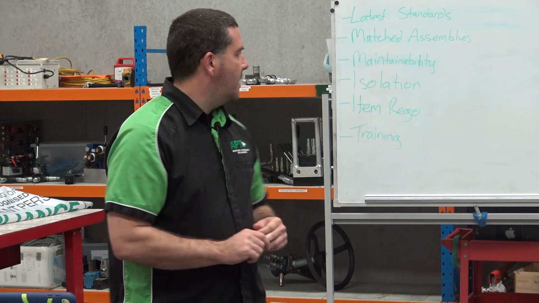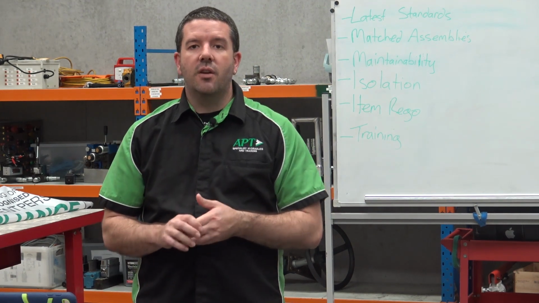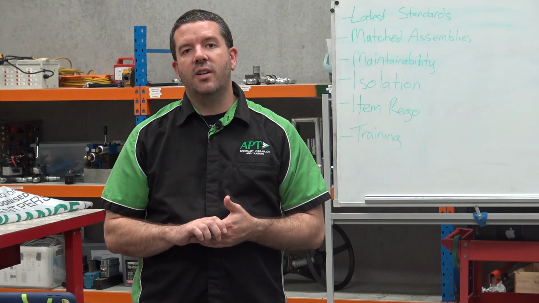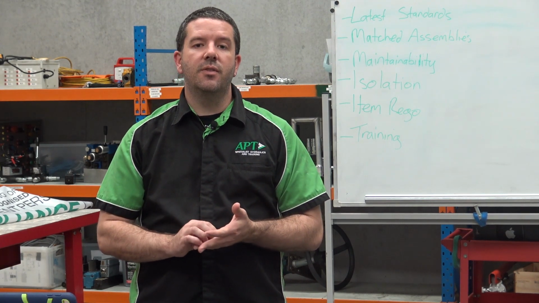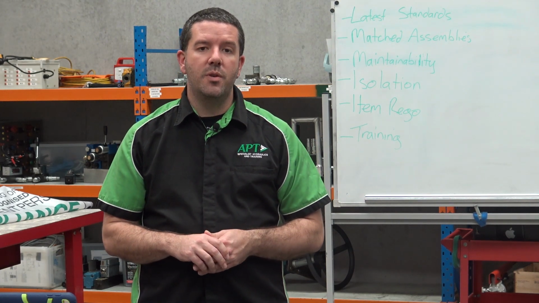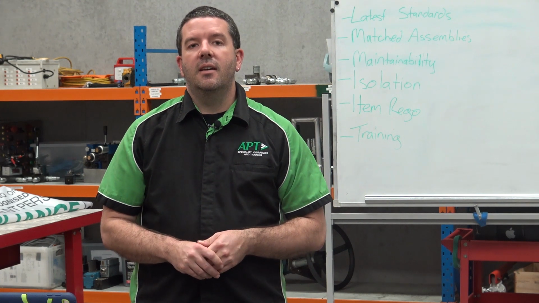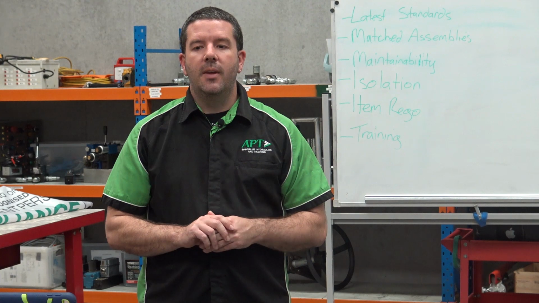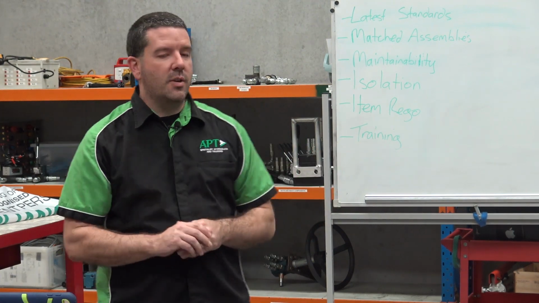Next one on the list we've got up there is isolation, so ensuring that all sources of trapped or stored energy in our systems are identified and an isolation procedure is developed to cover all of these. This includes trapped pressure in cylinders or between valve banks and valves and cylinders or actuators, so be mindful of all of that.